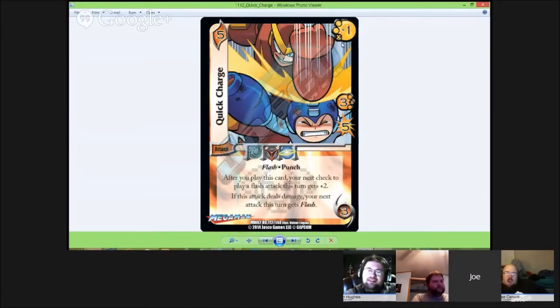5 for 3 plus 1 low block, 3 mid 5 flash punch. Stack ability: after you play this card, your next check to play a flash attack this turn gets +2. If this attack deals damage, your next attack this turn gets flash. The +1 low block makes this card really decent. I kind of wish this was... well, no. For what it's working on, it's 5. I would probably put this in either Sasquatch or Mature Mid-Punches.